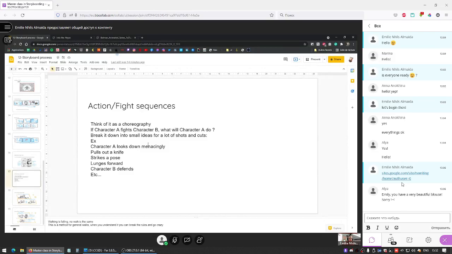They lunge forward. We can have a shot from maybe character B's perspective, or if we feel that maybe the first upshot of character A was already a point of view of character B, maybe let's have a view of the back of character A as they're lunging forwards character B. And on the same shot, we could have character B kind of protect themselves and defend themselves.